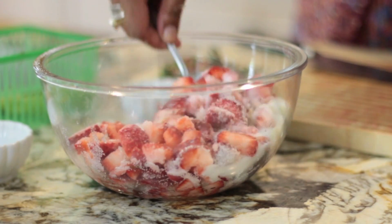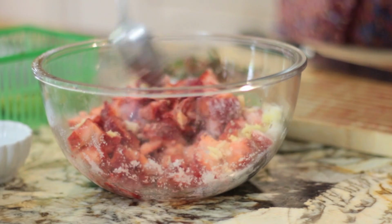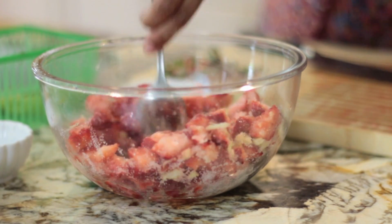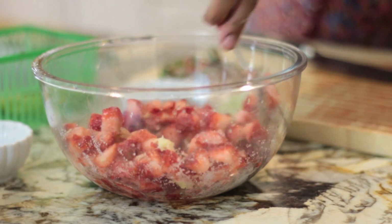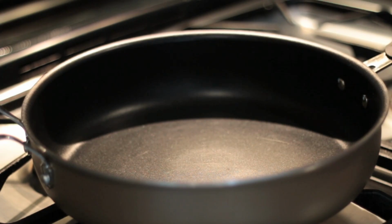Stir it all around. And now we're going to leave this for at least 20 minutes to half an hour. The reason for that is we need the sugar and the acid from the lime to break down the strawberries. And once that's done, we're ready for some magic on the stovetop. Half an hour has elapsed and my strawberries are nice and broken down.